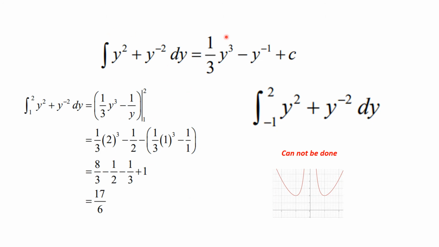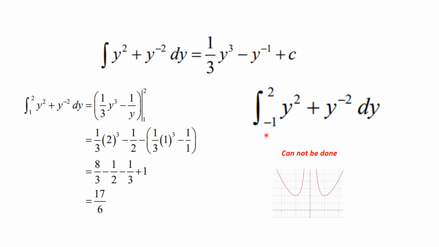In the first one, I add 1 to the exponent and divide by the new exponent, getting this. In the second one, I add 1 to the exponent, divide by the new exponent, and I get this. Notice I'm dividing by minus 1, so that becomes a minus, plus c. Now, the next two examples are definite integrals, going from 1 to 2, so I get the same thing. Notice that I'm taking c to be 0 here. I substitute the value in for 2. This minus sign is from the fundamental theorem of calculus. And then I substitute 1, I do the calculation, I get 17 over 6.